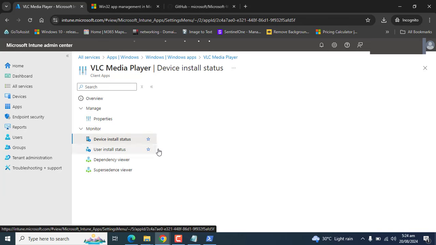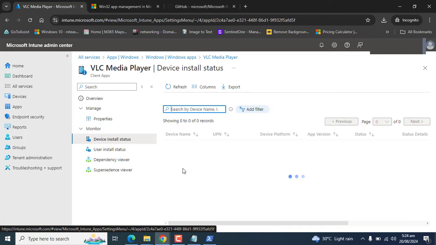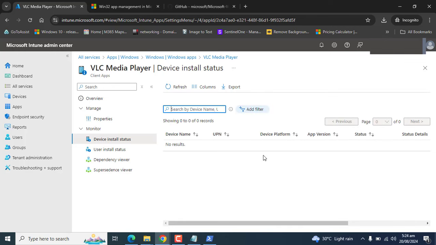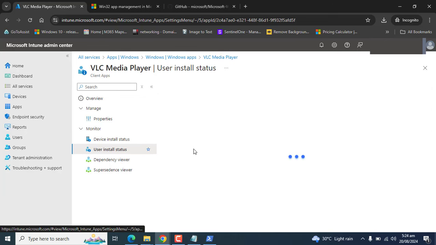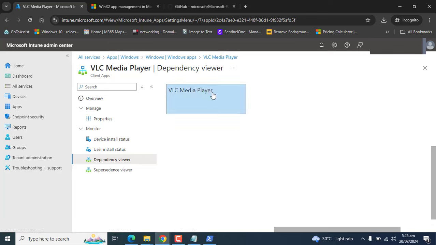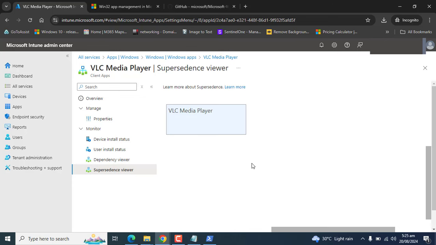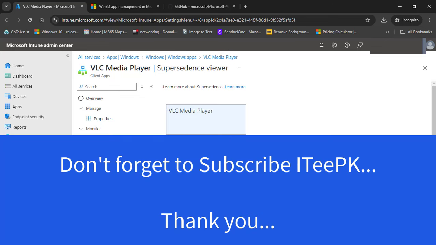And once this gets deployed and propagated across all your users and devices, you will see the device install status here, user install status here, and the dependency viewer details you can also see here, and the supersedence. We ignored these options while setting this up.